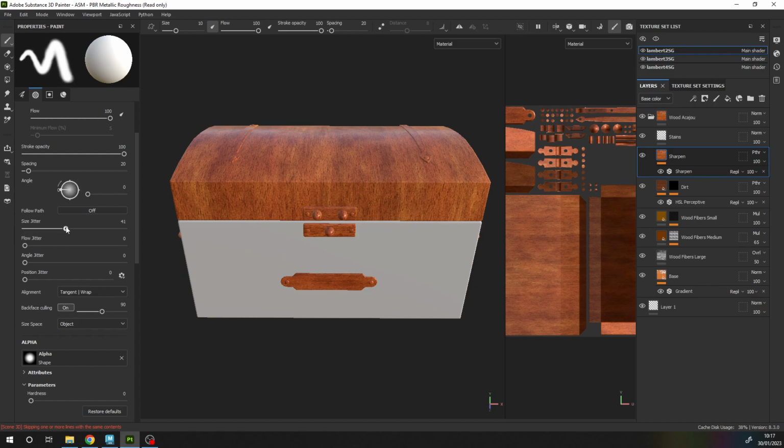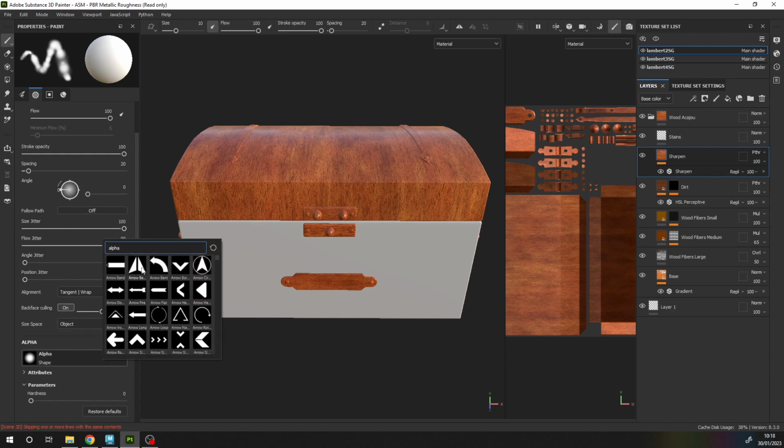If I have something like size jitter, you can see the preview going there, it basically will jump randomly between different sizes. Flow jitter does the same thing. If I max it out, it goes randomly between like 0 and 100% flow.